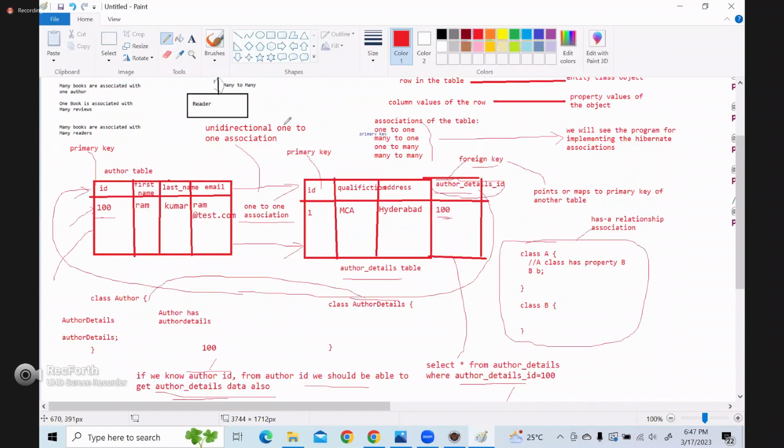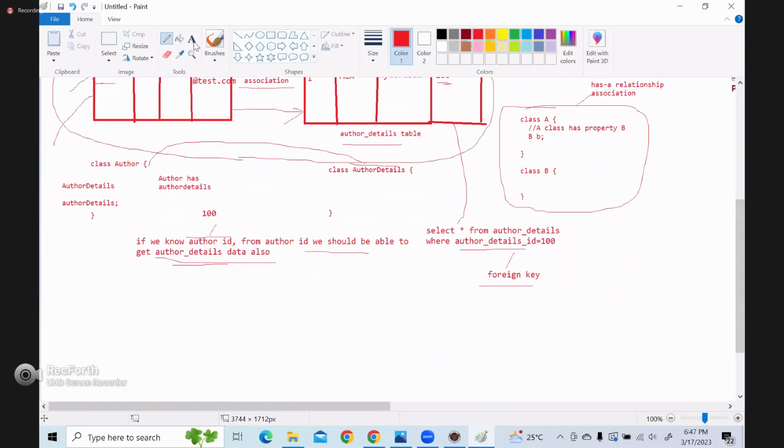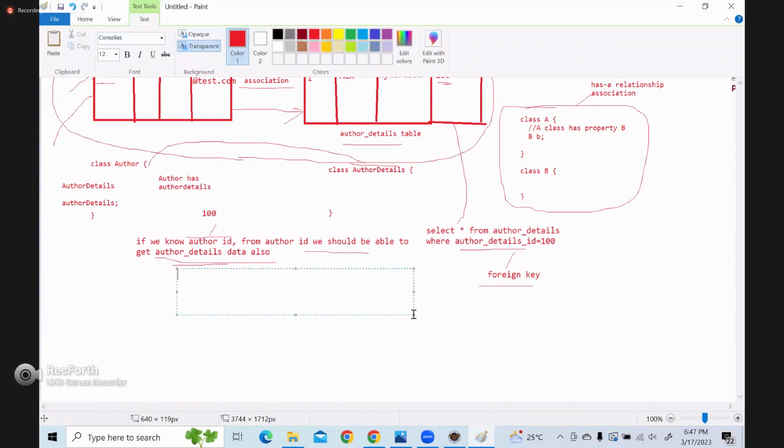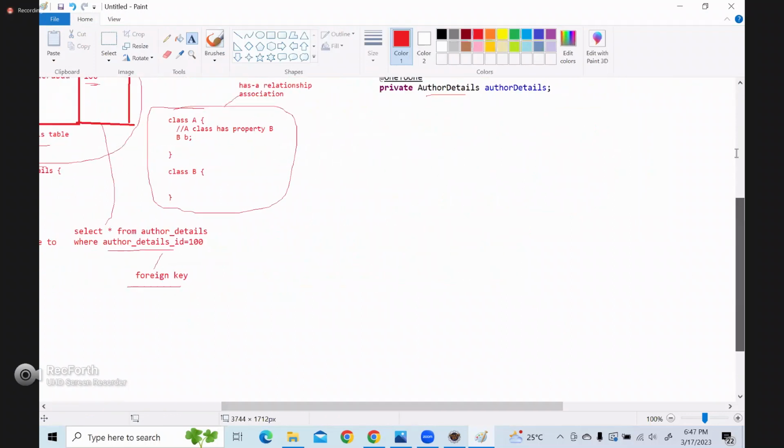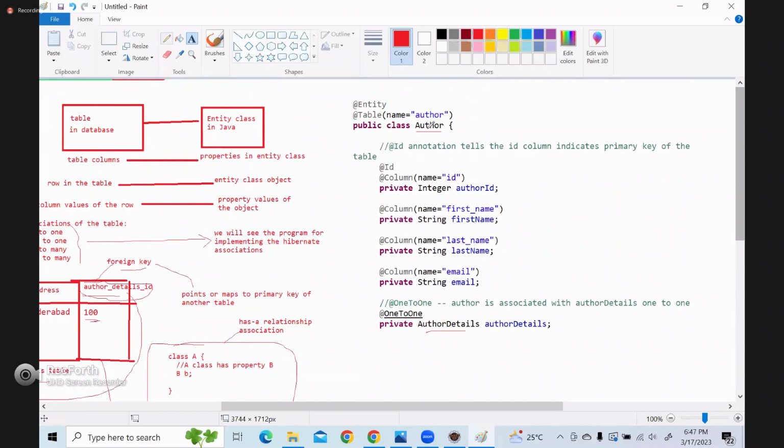But there is one more concept, bidirectional. In bidirectional, we can go in both directions. But now this is unidirectional. Unidirectional means only from author to author details table. So that is the reason in my author class I have put the author details property.